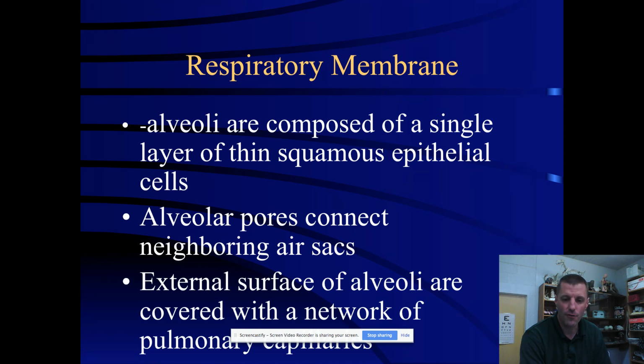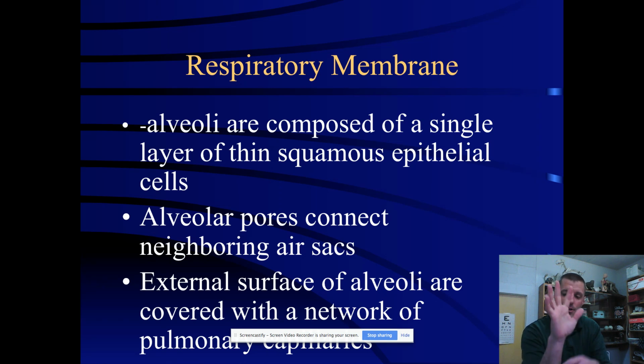The external surface of the alveoli are covered with a network of pulmonary capillaries. So if this is that bulb that's an alveolar sac, there's this whole web of pulmonary capillaries. And if you remember, pulmonary always refers to the lungs. We're talking about lung capillaries. And from last chapter, we just talked about this yesterday also, that the blood that's coming there would be coming via the pulmonary arteries, which are carrying deoxygenated blood, which can be confusing because they're arteries, but pulmonary arteries carry deoxygenated blood.